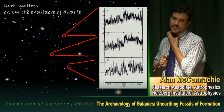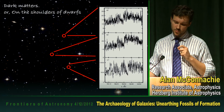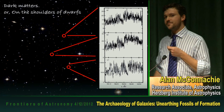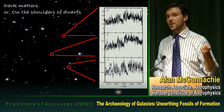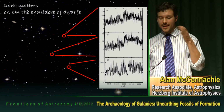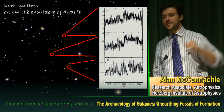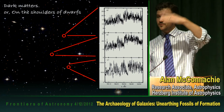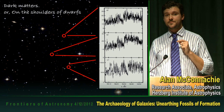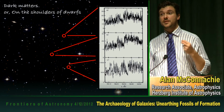Mark Aaronson did this in 1983, and it's been redone many, many times for many galaxies all over the place, but particularly for these dwarf galaxies. And this is a major industry today, because what we find is that there's far, far too much mass in these galaxies for what we can actually see. We can count the number of stars. We know how many stars should be there. So we know roughly how massive this galaxy should be on account of all of the things that we can see in it. But that's nowhere near enough mass. And there must be an awful lot more mass in the galaxy for the stars to be moving like they are.